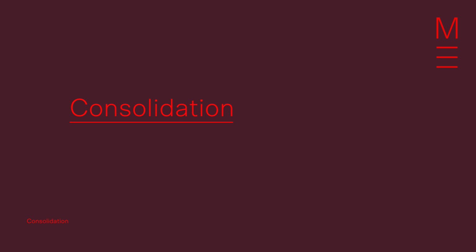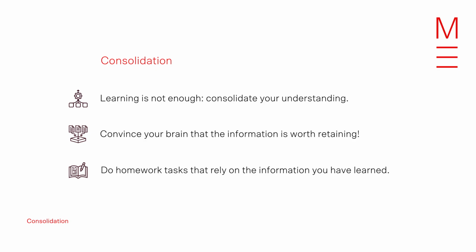Step 2, consolidation. Of course, learning from the best resources and teachers is not worth anything unless you consolidate your understanding with further exercises and self-study. I often tell my students that you need to convince your brain the information you've learned is worth retaining. The best way to do this is to do homework tasks that rely on the information that you have just learned. What you need to be doing is attempting to utilize and recall the information you've learned. In this manner, you're going to be much more likely to consolidate it.